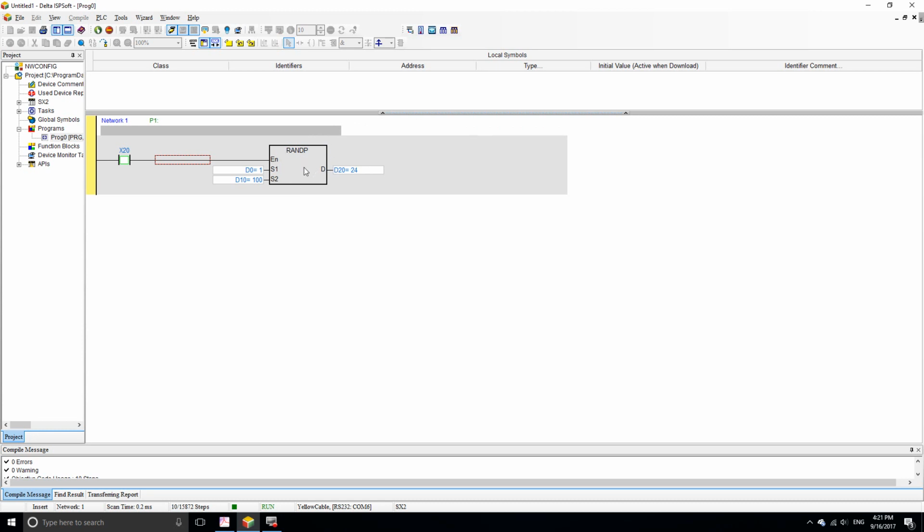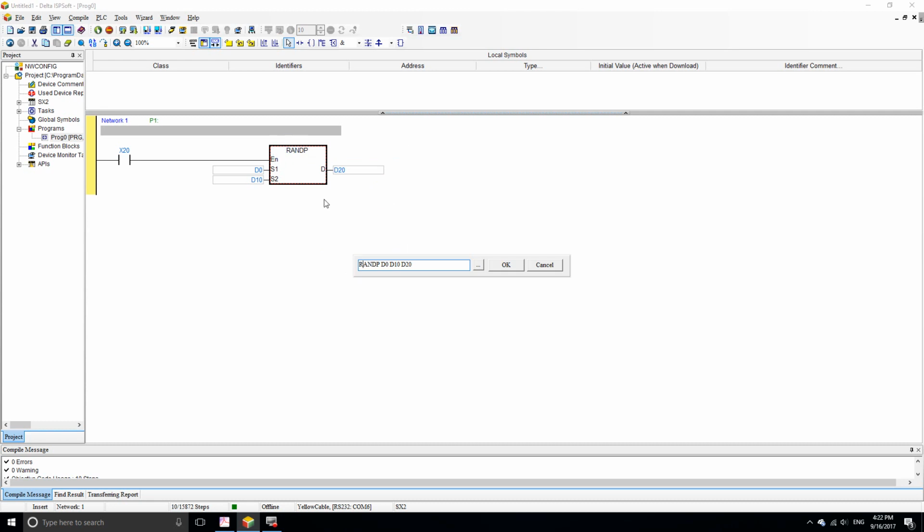Now let's say that you want to generate a bigger number, because the 16-bit function I think can work in the range between 32,000, positive or negative. So if you want to get a number greater than that, then you can use the function in its 32-bit option. For that, let me go offline, and I'm going to add the letter D at the beginning of the function.